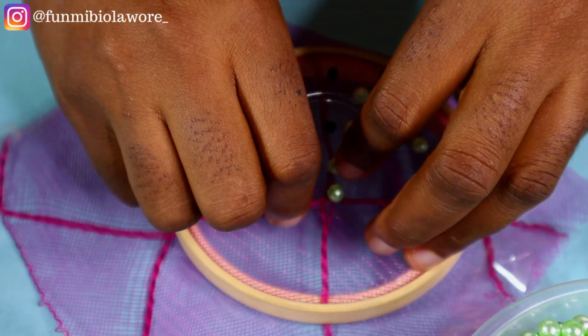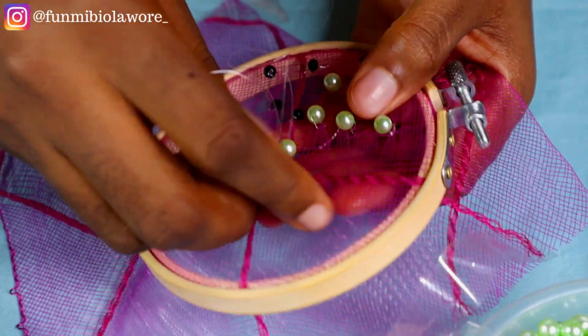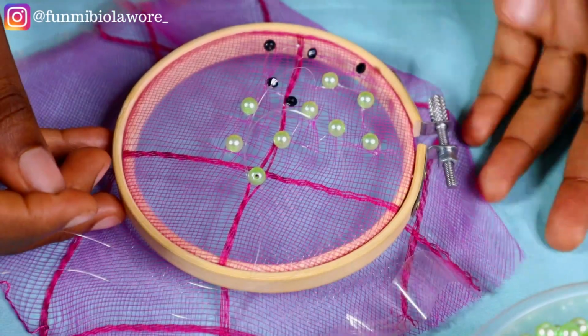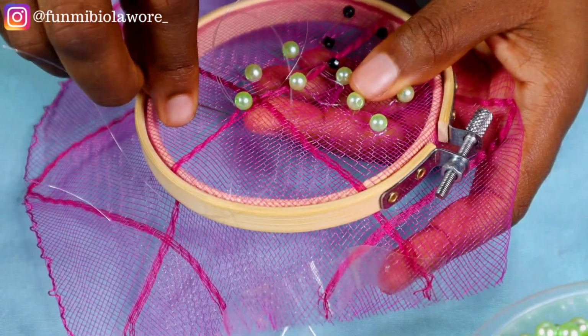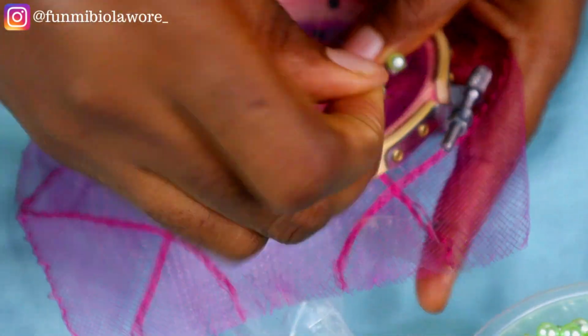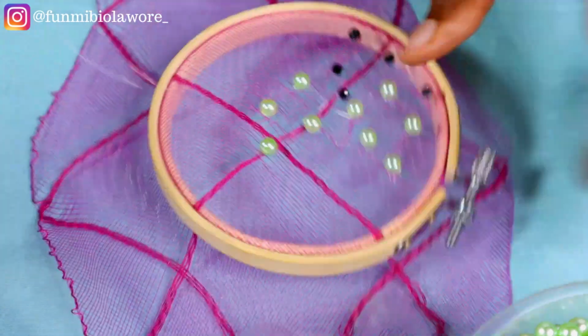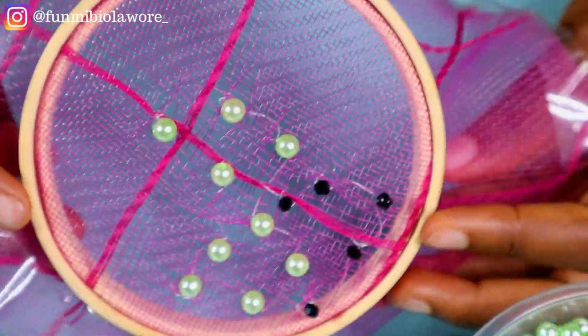Thank you guys so much for watching today's video. Let me just finish up tacking this last piece of bead. Because I'm ending my work here, I'm just going to do this tacking twice, just so I'm sure that my work is secure and pulled very well.